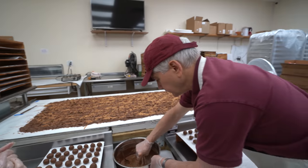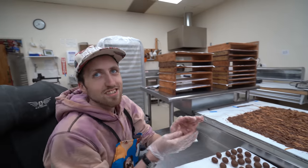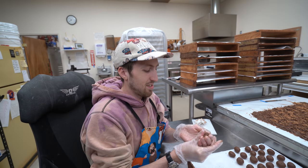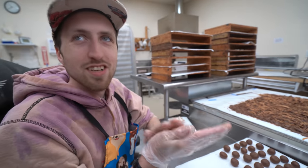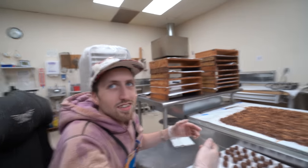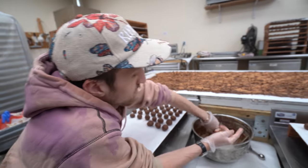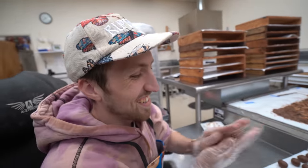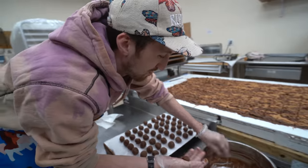Steve, out of these flavors which one's your favorite? I like the peanut butter and the plain chocolate one - how can you go wrong? It's like chocolate at its finest form, different textures all working really well together. I feel like these would be pretty cool to drop in a coffee too - like a sweetener. I dropped a chocolate piece in my coffee one morning and it was really yummy. I pulled the Steve - I tasted it and said that's good.